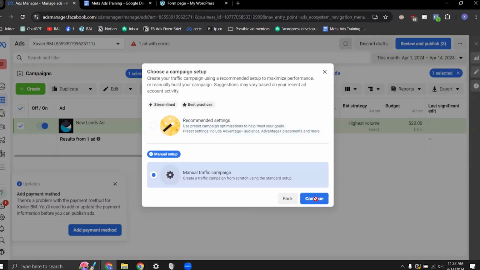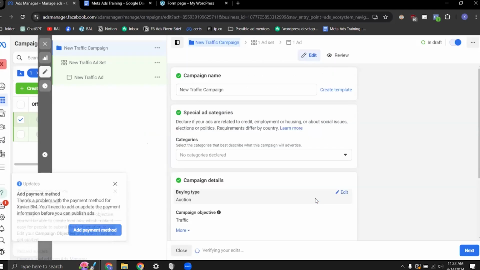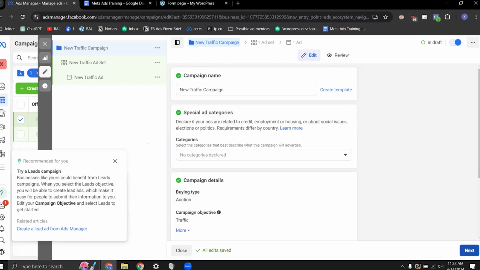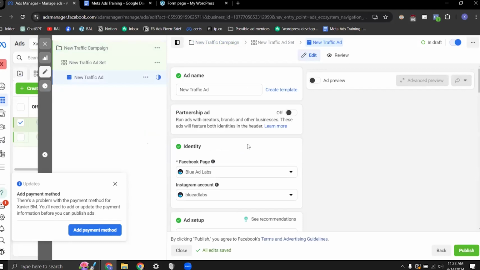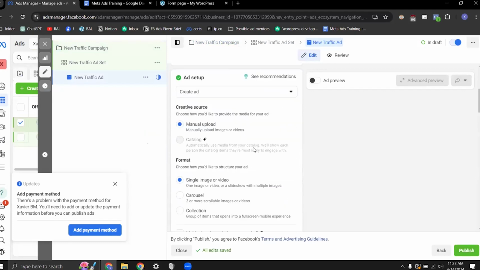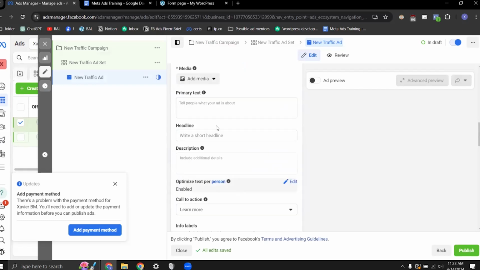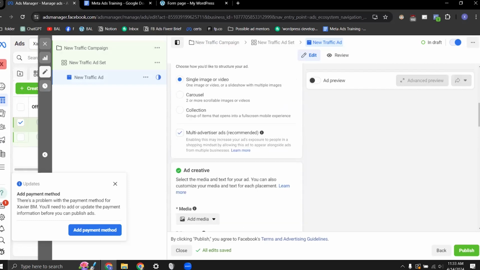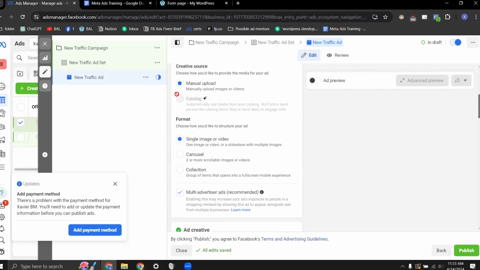So we were discussing the carousel ad, how we can create carousel ads. For the traffic campaign, all settings will be the same as we already discussed. But now at the ad level, when we are creating the campaign, under the single image or video option, the carousel option is there. With this option, we can create swipeable cards. For a carousel ad, we can add a minimum of two cards and a maximum of 10 cards.